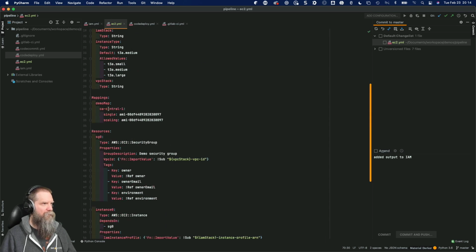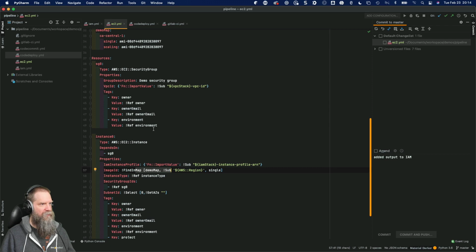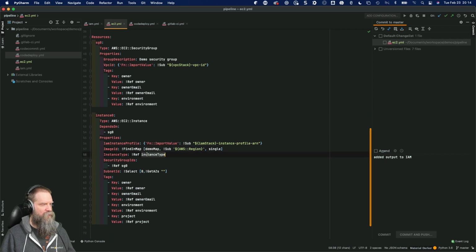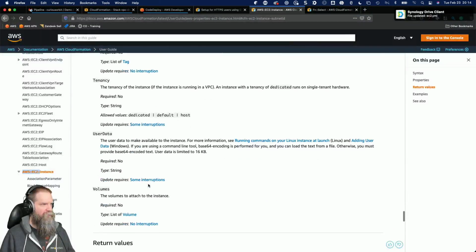Okay. All right. Create the security group, use the security group during the creation of the EC2 instance. We're assigning the instance profile with the role that we need for CodeDeploy. We're hopefully using our image ID from the map that we created here. Instance type is a ref to a value. There's the security group. Dynamic assignment to the subnet. Let's just have one more look at this and see if we've missed anything. I don't think so.